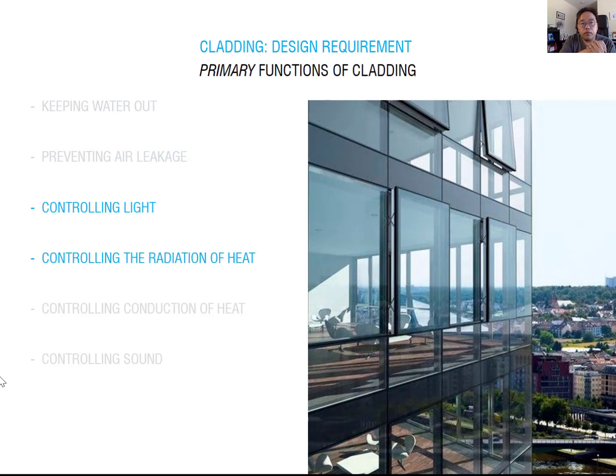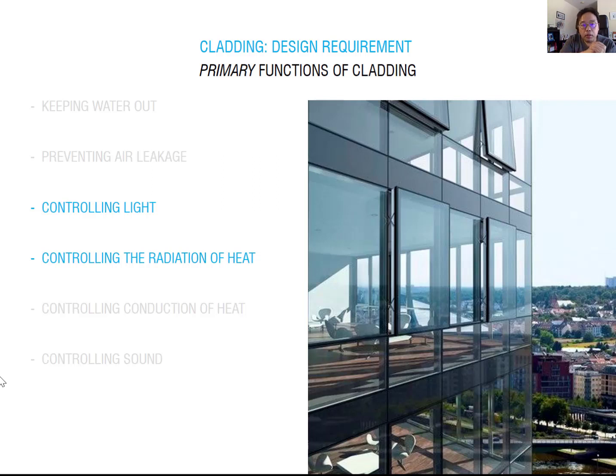So the primary function of the cladding: controlling light. It controls sunlight to balance between useful illumination and unnecessary effects such as glare and fading of materials. So you can use some treated glass as we discussed. You can consider blocking the sun during the summer but still getting the winter sun. So you can use the gradation, the laminate glass with the treated glass. Also, a simple way is to have a sun shading device like a curtain and blind. You can actually control the light.